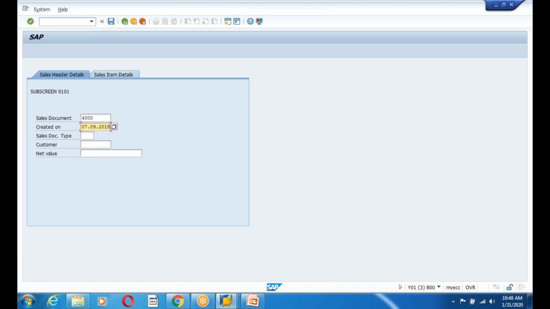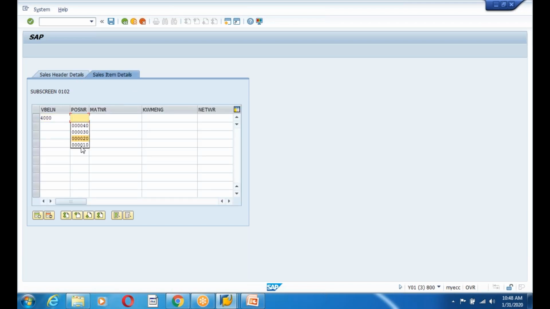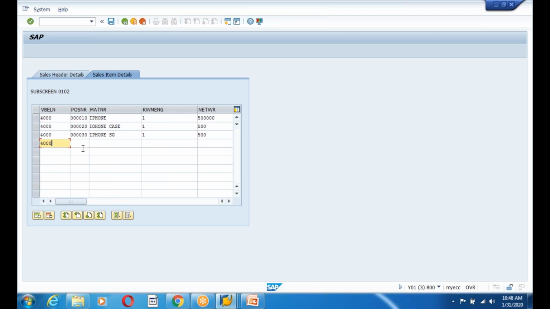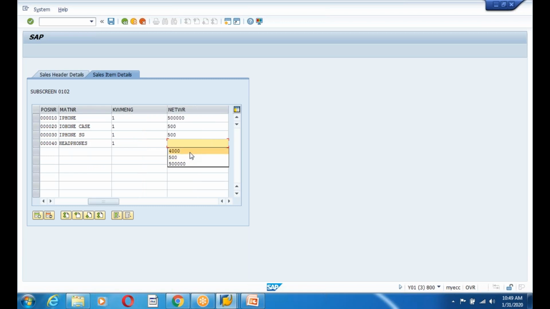So enter the details, enter and enter, sales item details, and item 10 material is iPhone, net value 50,000 and 4, and item 20 iPhone case, 1 and 500, and item 30 screen guard and 1 and 500, and item 40 headphones 1 and 4000.